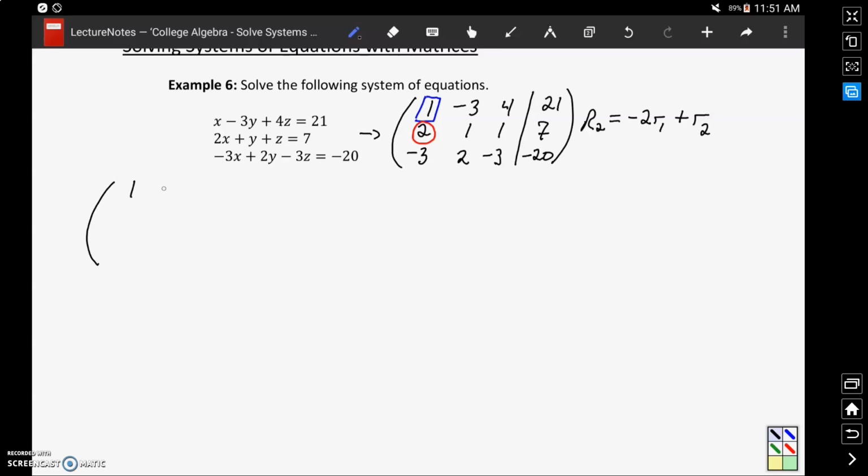This means that everything in row 1 will remain completely unchanged. Everything in row 3 will remain unchanged. And we just need to look at updating our values in row 2. Again, what we're doing is taking -2 times our value in row 1. So -2 times 1 would give us -2, and then adding that to our value in row 2, which in this case would give us that 0 that we're after.